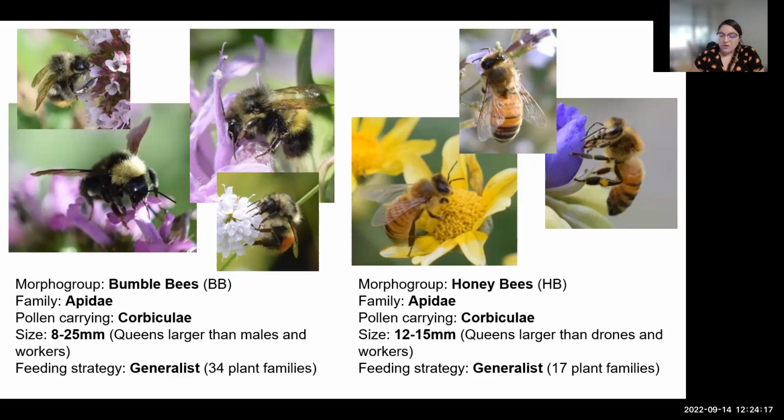Honeybees are not native to Washington. They're not native to the United States. They're native to Italy. So we study honeybees. We include honeybees in our native bee studies, primarily to record their competition levels with our native bees. And we have found not a lot of competition. They're pretty low competition levels with our native bees, which is great to find.